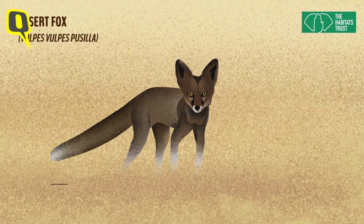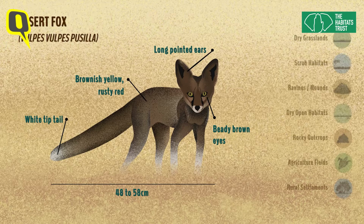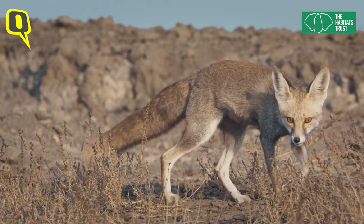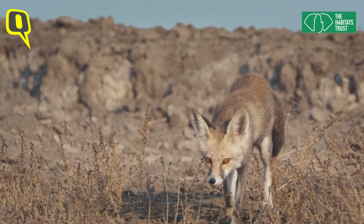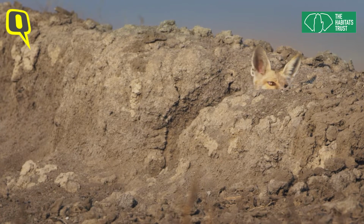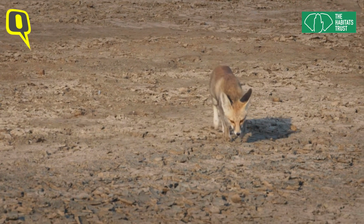The desert fox is a relatively tall and lean carnivore which can be identified with a white tail tip. They have perfectly adapted to harsh climatic conditions but occupy less than 50% of their potential habitats in India. These foxes deal with extreme temperatures and are the ultimate survivors in arid conditions. If it's too hot, they alter their behavior to become more active at night. And while in the winter, they forage throughout the day. That's the only way to survive here.